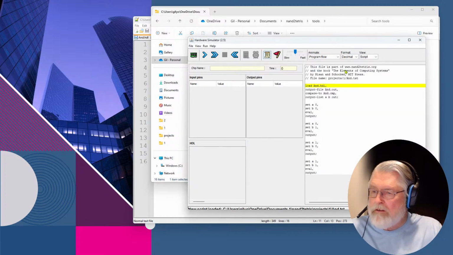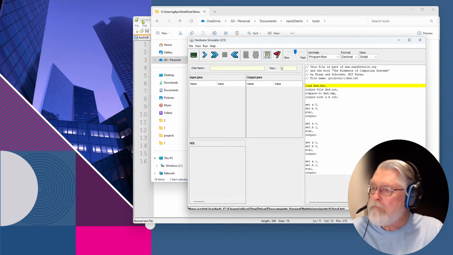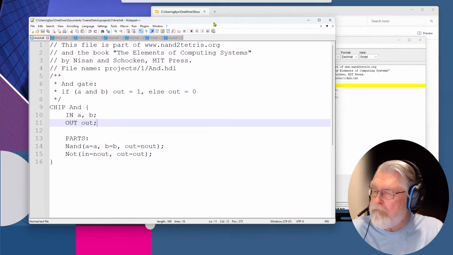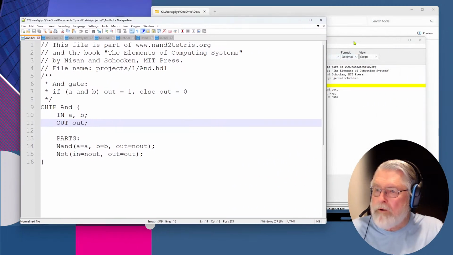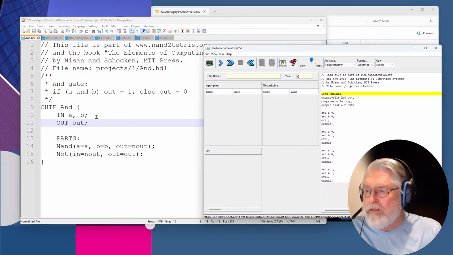This is the AND test, and what it's going to do is load up the AND HDL. Go back to our notepad here, so you can see what we're looking at. We're testing the AND gate here, and this is going to load up the AND HDL and run these tests on it.